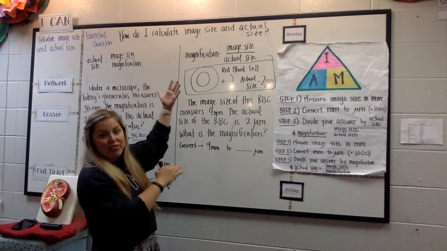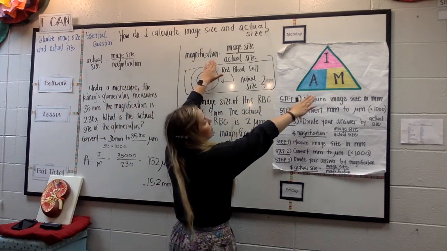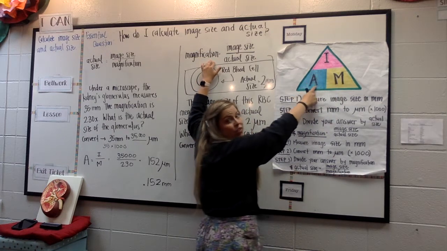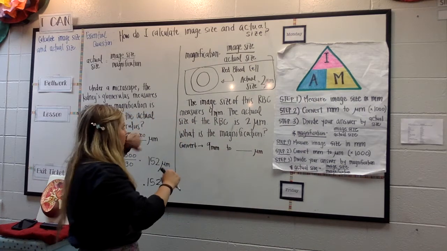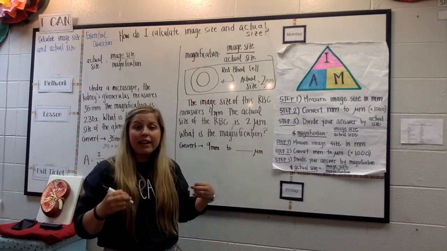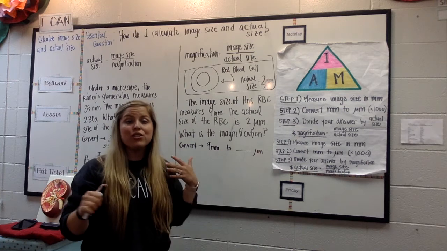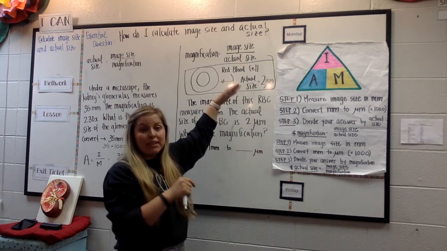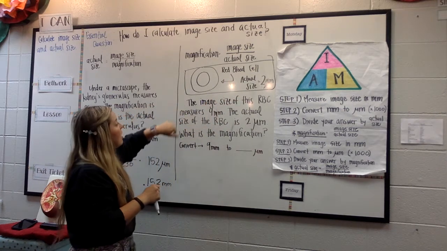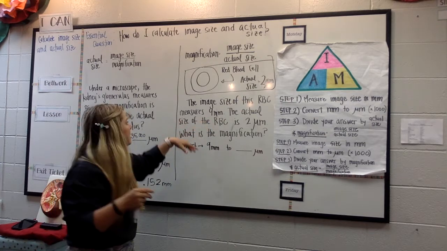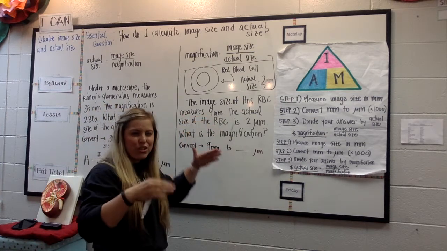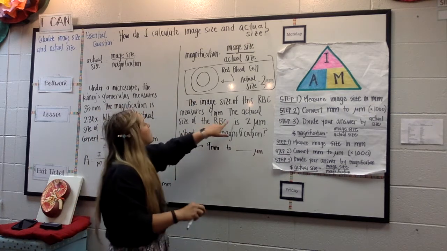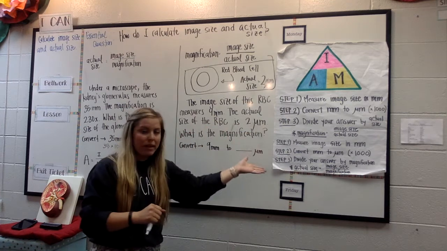So for a magnification question, M equals I over A. So magnification equals image size over actual size. Now, the red blood cell's actual size inside of your body, inside of my body, on average, is 2 micrometers wide. So the actual size of a red blood cell is 2 micrometers. So the image size of this, and I put RBC on the board, red blood cell, measures 9 millimeters. So the picture that you're seeing, so pretend this is the picture, and it's not right in front of you, but this is just how the video's got to work. The actual size of the red blood cell, of course, is 2 micrometers.